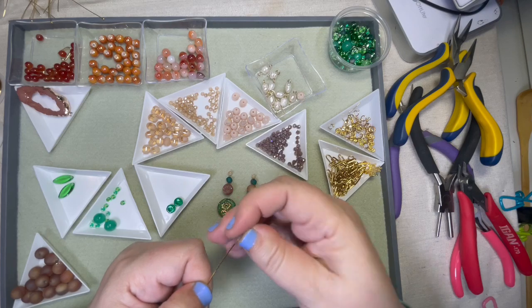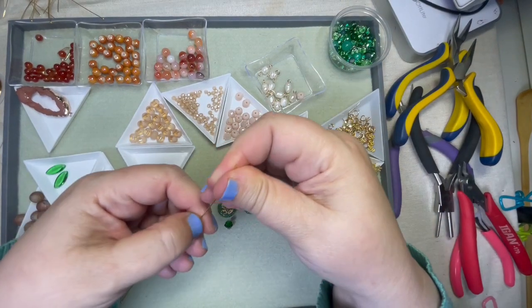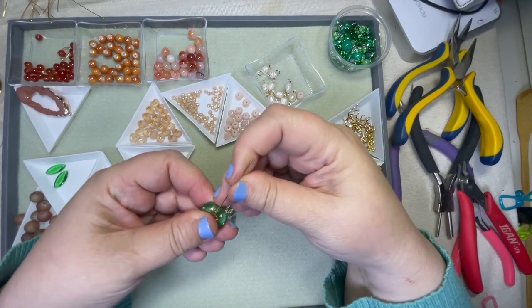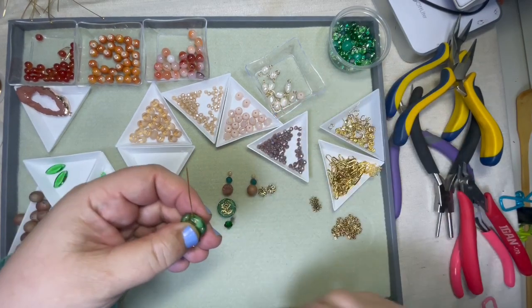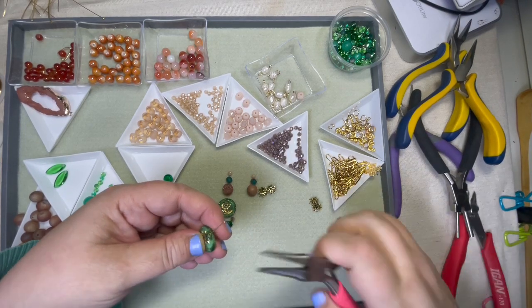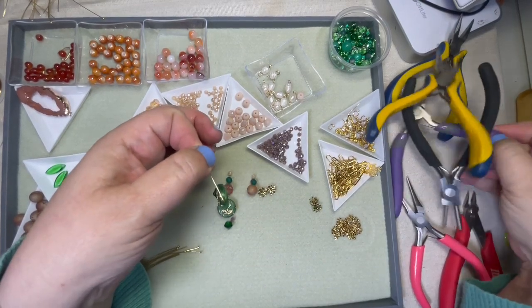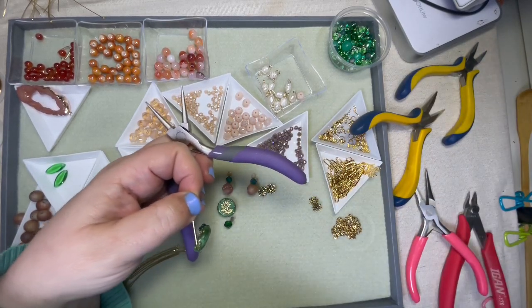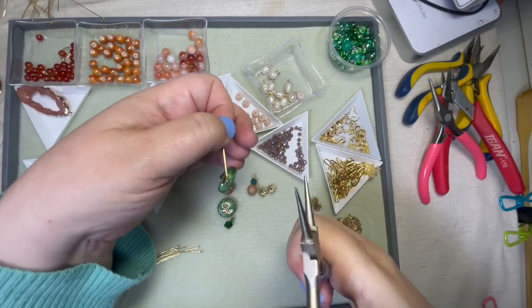Let's see if we can find the hole. Always a challenge when you've got little beads. Boy, these check beads sure are pretty. I think I'm going to leave that like that. And I think we'll do a wire wrap today. Got tools everywhere. Okay, I think we're good now.